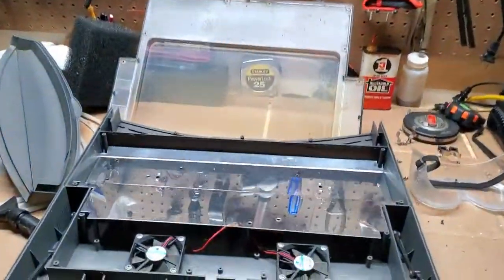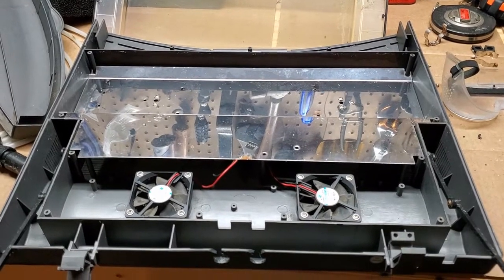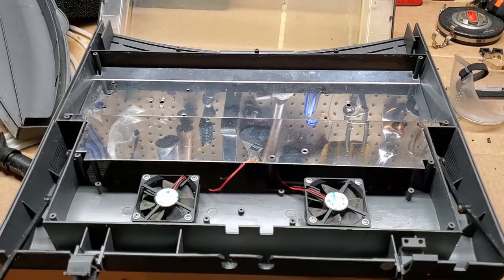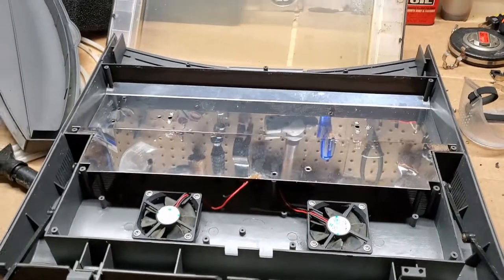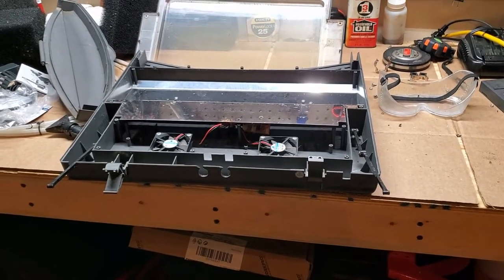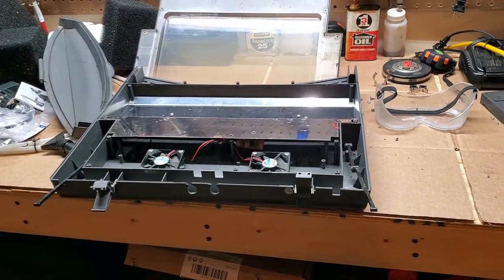I have the power compacts in it. Unfortunately, nothing worked. Like absolutely nothing worked. The little power compact, the little ballast was completely destroyed. So I took it apart, ripped out everything, and I'm going to make this a quarantine tank for my fish when I upgrade to a bigger tank. So I'll actually have a little quarantine.